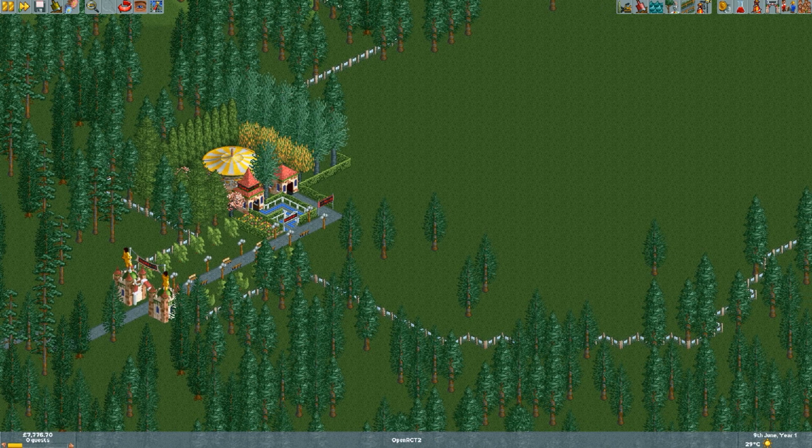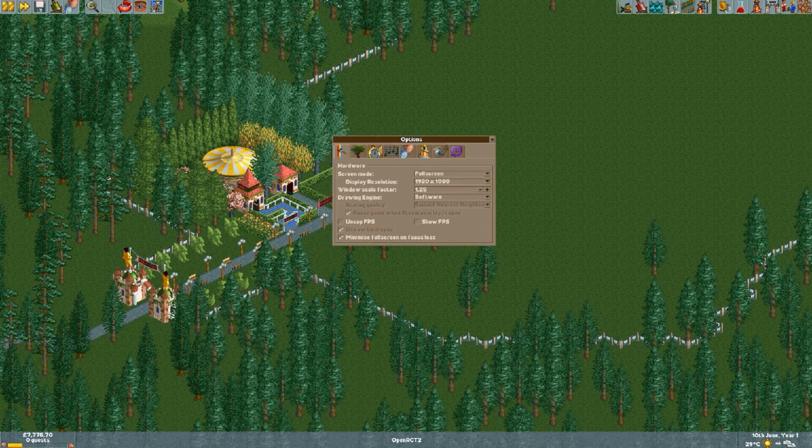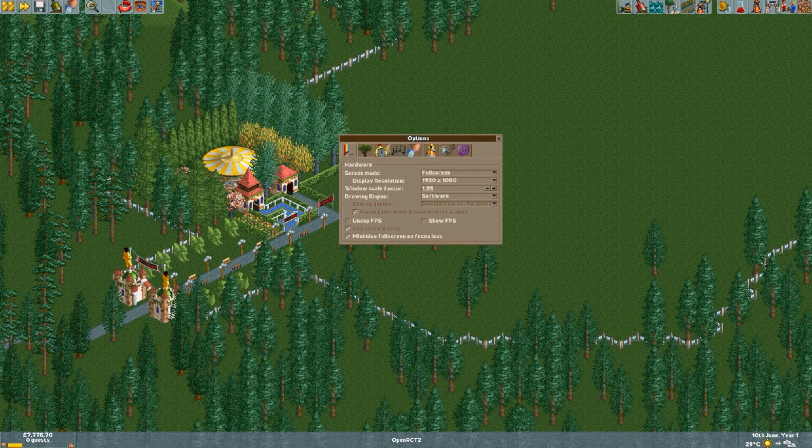You can also take screenshots of the game if you fancy doing that. I'm using Action software for recording this game, so you can get that as well if you want. There's also lots of options here. We'll come back to this, I think. There's a lot of features here that are new to OpenRCT, so we'll come back to them.